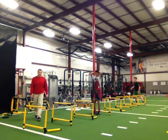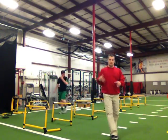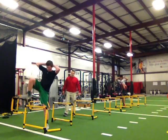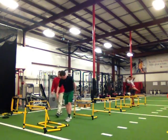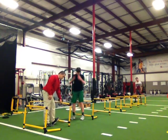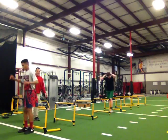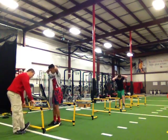It's all right, it's all right. Works balance, coordination, some strength, some stability, proprioception, see where they are in space, a lot of good things going on. Left leg lead. If they're going to step on it, they should smash it straight down. That's all right. Focus, concentrate, no hurry. Left leg lead. Good. Knee up high, knee up high.